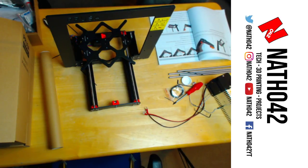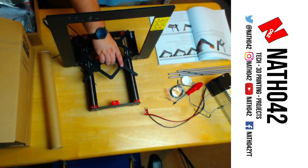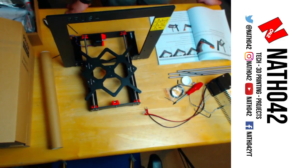Thanks Steve. I wonder what the alcohol prep was for. There is a really strange threaded rod type thing in here, although that might be to clean the print nozzle. It looks like needle sharp though. I was thinking that I need to solder something with that, but then I realised that you don't need to solder anything with this thing. There we go. Wow, that is the Y carriage pretty much done.